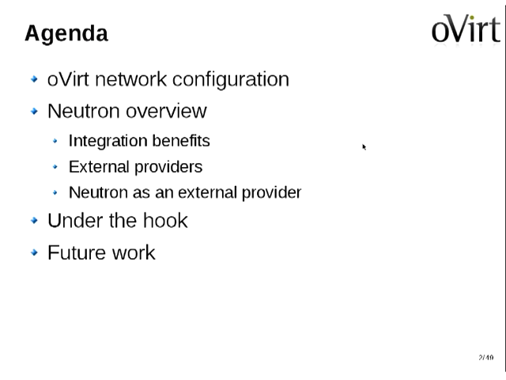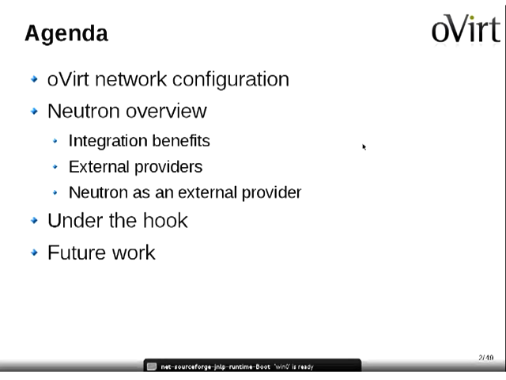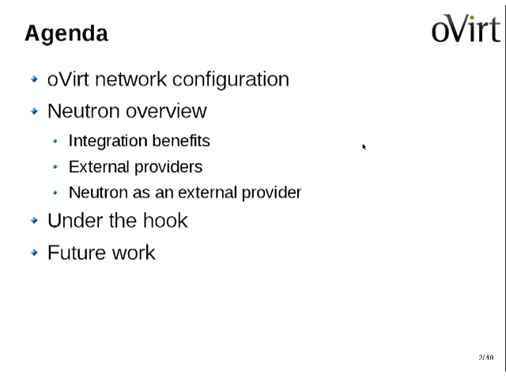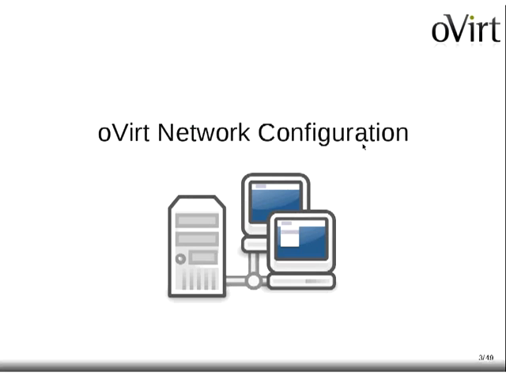So we're going to talk about, first of all, a little introduction about oVirt network configuration, and then we'll go over Neutron, see what we want to get from the integration, and see how we integrated Neutron into oVirt. If we have the time, we'll deep dive into how it's done under the hood, and in the end, we'll talk about future work and open questions that we still have.